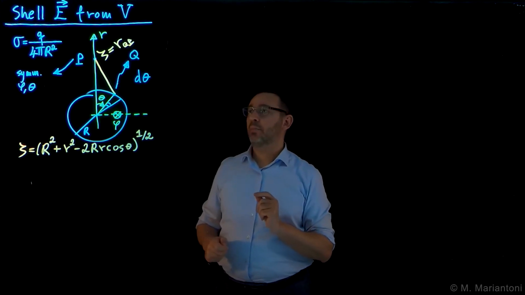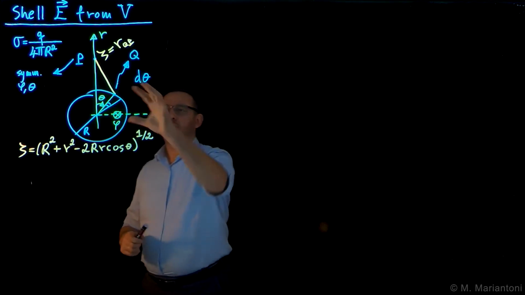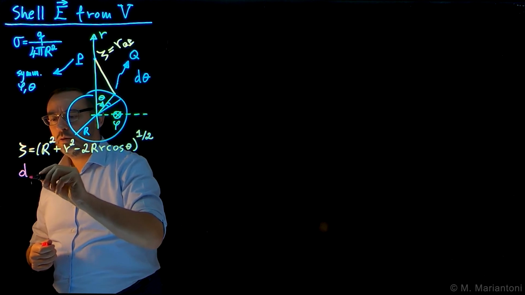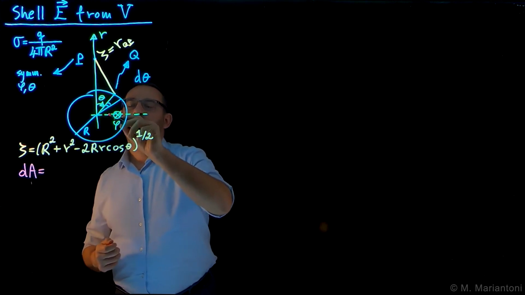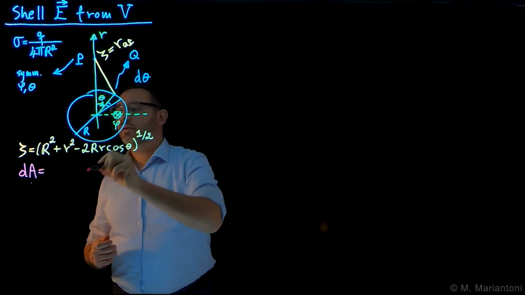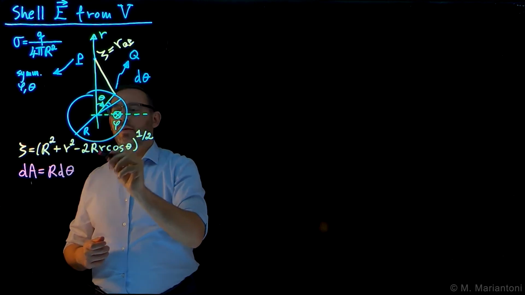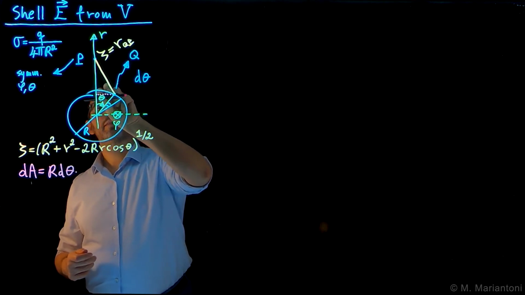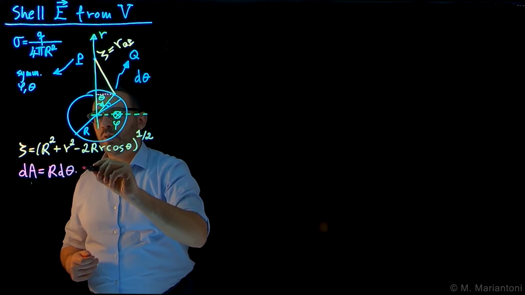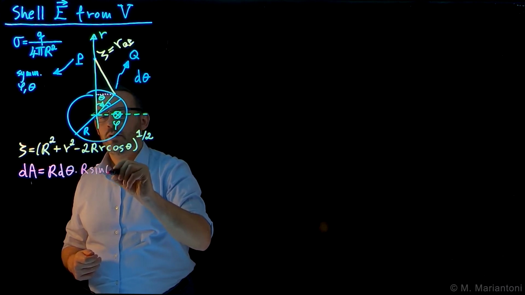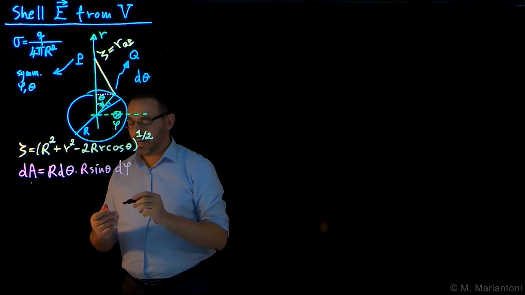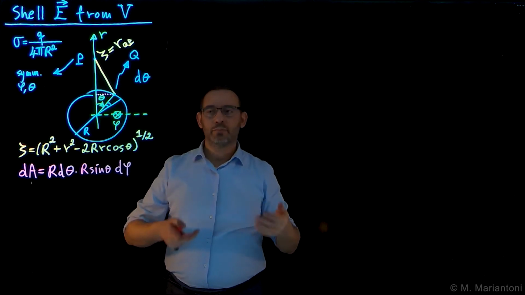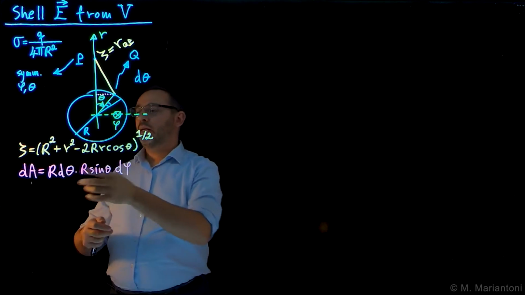Okay, so with this in mind, we know that on a surface as such, an infinitesimal area element, dA, can be obtained by multiplying capital R d theta. Then we multiply this times r sine theta, which is this distance, and this distance we need to rotate it by a d var phi. So r sine theta times d var phi. Okay, this is our infinitesimal element on a surface in a spherical coordinate system. Given this infinitesimal element, we can calculate the infinitesimal potential due to this element, which is characterized by a charge dq given by sigma dA.